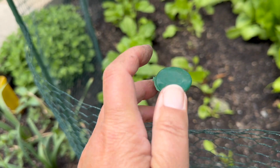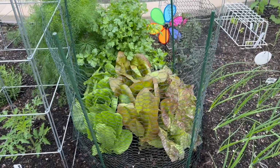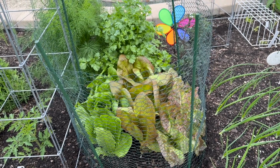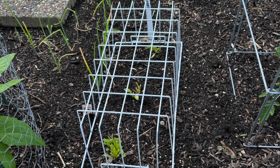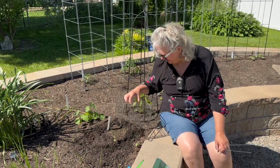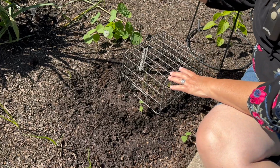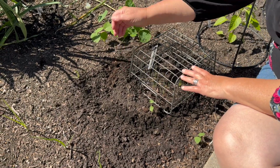Well, they nibbled a little bit at this Marvel of Four Seasons, but I think this lettuce is a little more mature, so it wasn't to their standards, but we've got some wire around it now. Last year I had bought a white basket at a charity shop, and I had used it for keeping the squirrels off of something, so that'll keep the chard safe. Then we went out the next day to the charity shops, and I found this little basket that'll protect the little garlic seedlings that are coming up, because believe it or not, in the other bed they started to nibble some of the alliums.